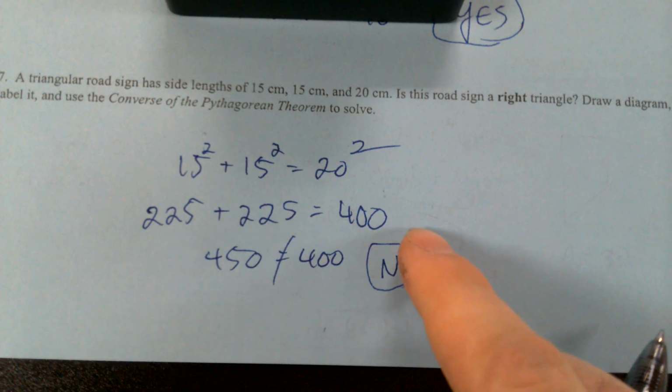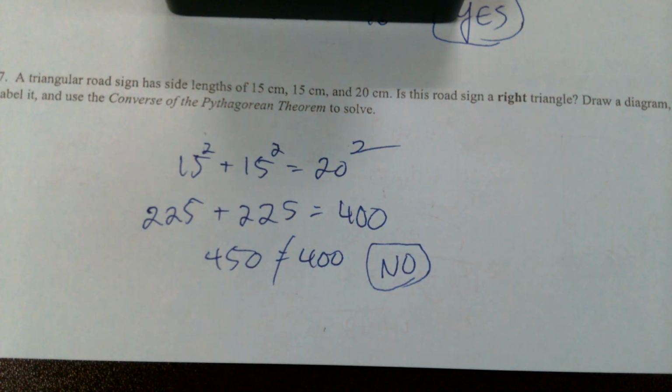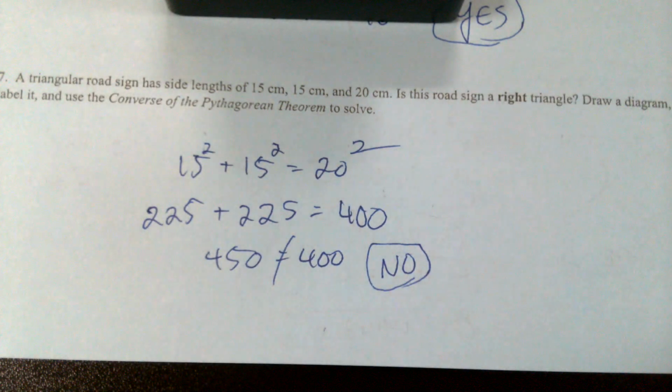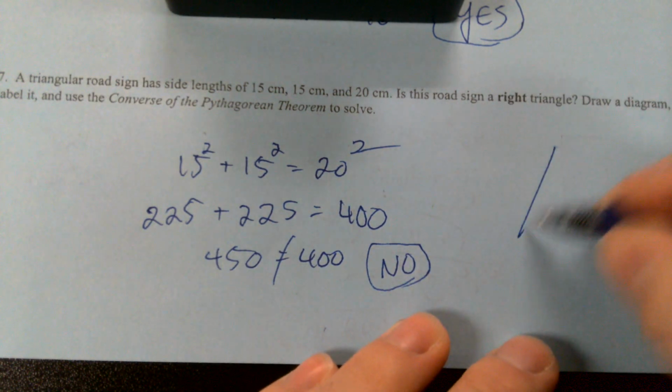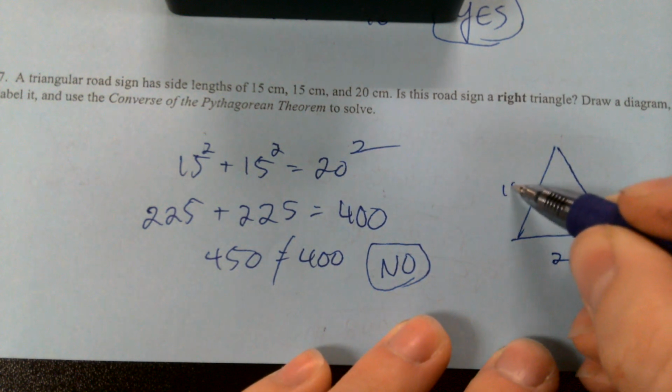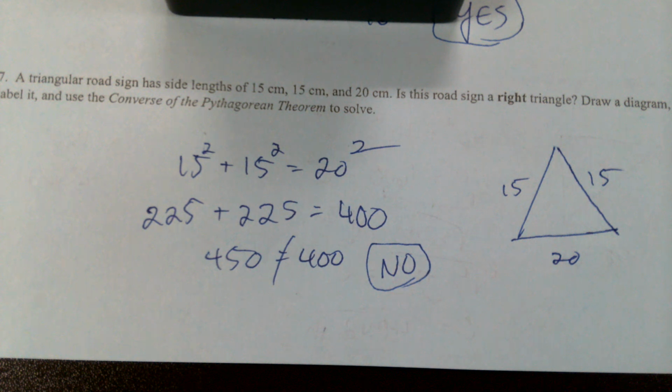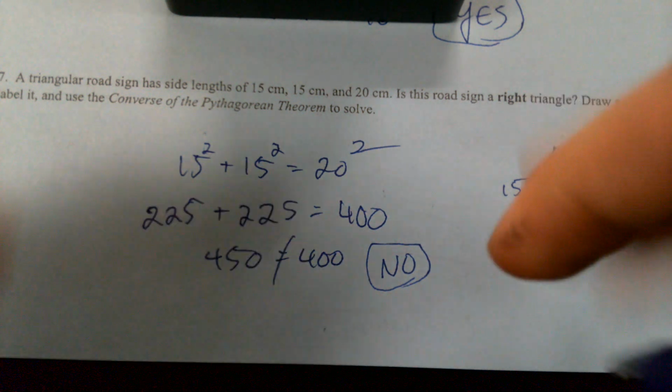Can anyone just tell me what type of triangle this would be, though? If it's got side lengths of 15, 15, 20. Anyone remember what type of triangle that is? Back from elementary school? If it's got two of the same side lengths. Starts with an I. Victor, you remember? Yes, an isosceles triangle. That's right. If you take a look over there at the colorful triangle chart, the second one over, the orange one, an isosceles triangle, thank you, Andy, is a triangle with two of the same side lengths. That's what we have here. We got 15, 15, and then 20. So not an equilateral triangle. A little bit more, I don't know if it would be obtuse, but anyway. So that's that on 61.